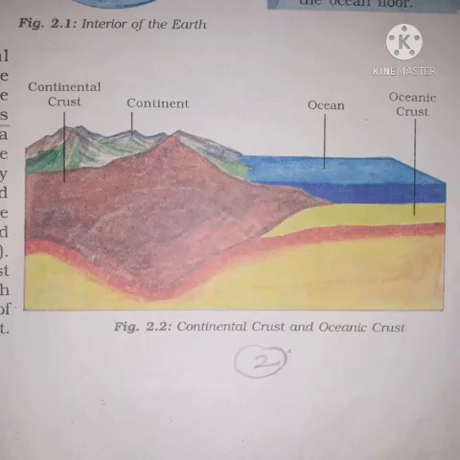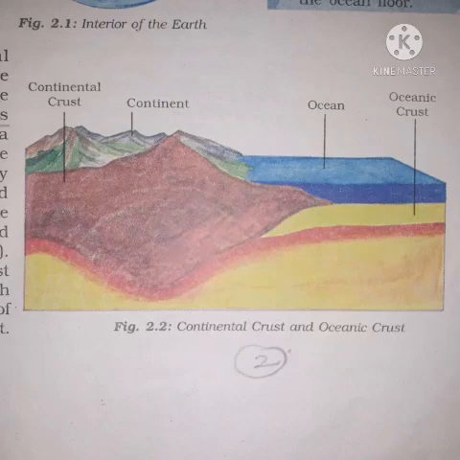Then the third layer, that is the innermost layer, is called the core, and it has a radius of about 3500 kilometers. Again, this is made up of minerals like nickel and iron. If we take the first two letters of each, Ni of nickel and Fe of iron, which is also called ferrous in chemical language, N-I-F-E, we get Nife. So the innermost layer, the core, which has a radius of 3500 kilometers, is made up of two minerals: Ni for nickel and Fe for ferrous, that is iron.